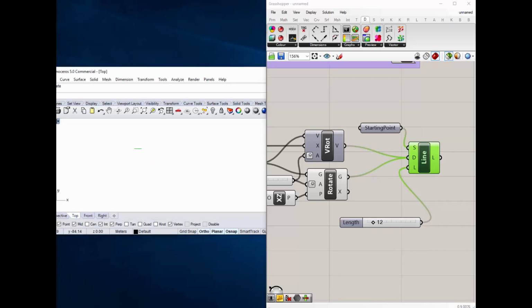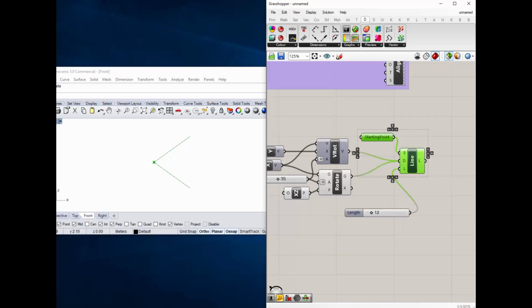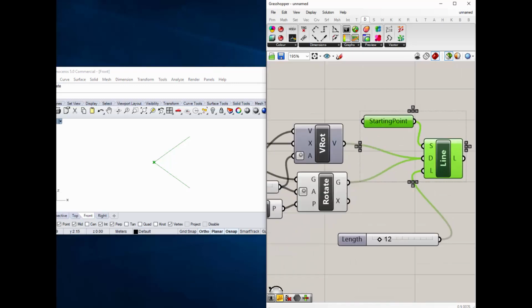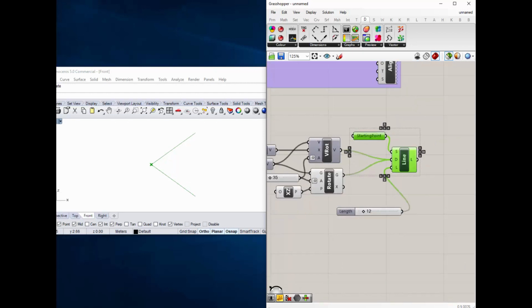Let's look at it from the top view, front view maybe. So the question is what's going on here, right? Why does this look this way? So if I show the starting point, that is the way we go, right? So first of all, the direction. Let's show one at a time. Yeah, there's two directions, right? So the component itself has actually done exactly what it can do. It's basically taken in two vectors, as far as it's concerned, one length and one length.